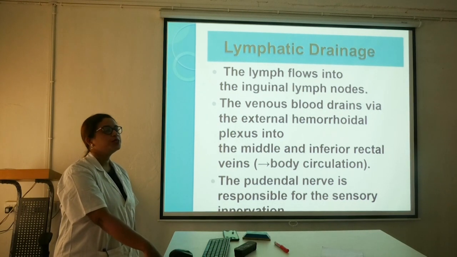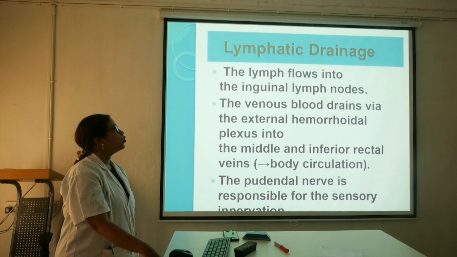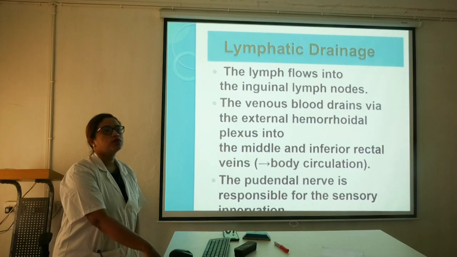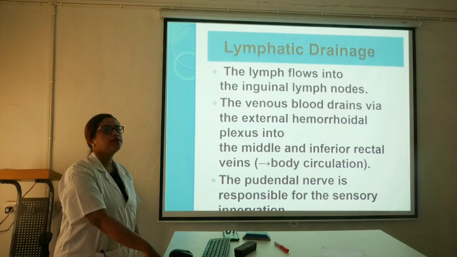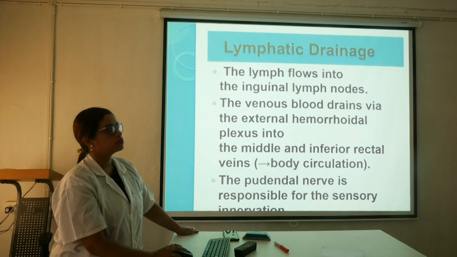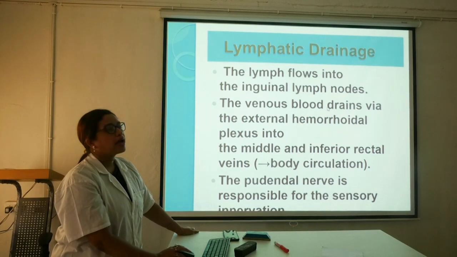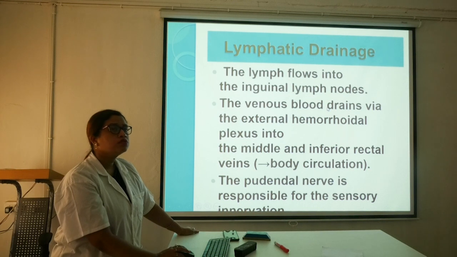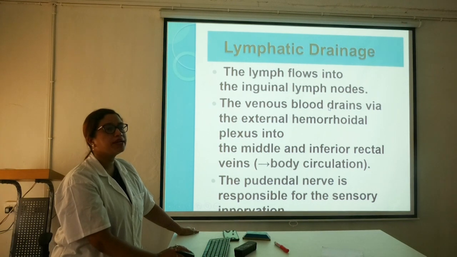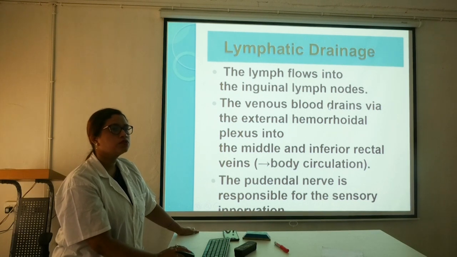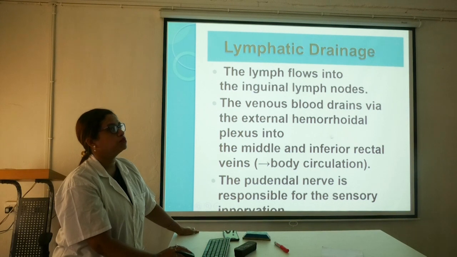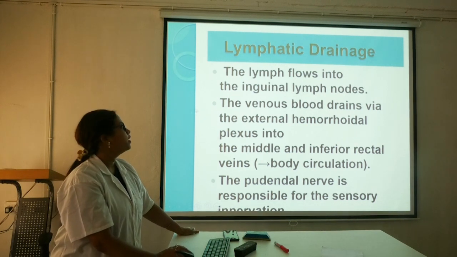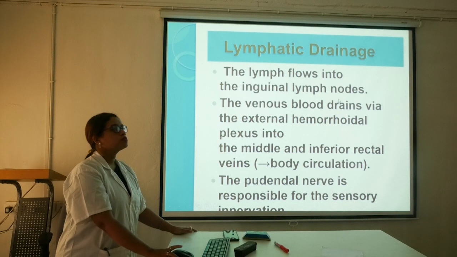Lymphatic drainage. So the lymph flows into the inguinal lymph nodes. Where is it going? The lymph nodes are the inguinal lymph nodes. Okay. So have you seen the inguinal lymph nodes? When you saw the inguinal ligament, have you seen the inguinal lymph nodes? They were at the side of the inguinal ligament. So see the inguinal lymph nodes.